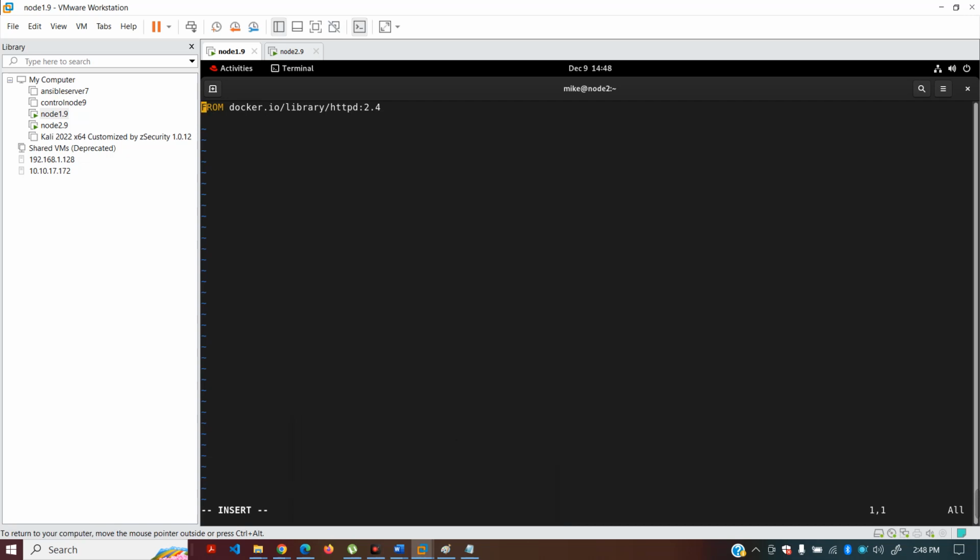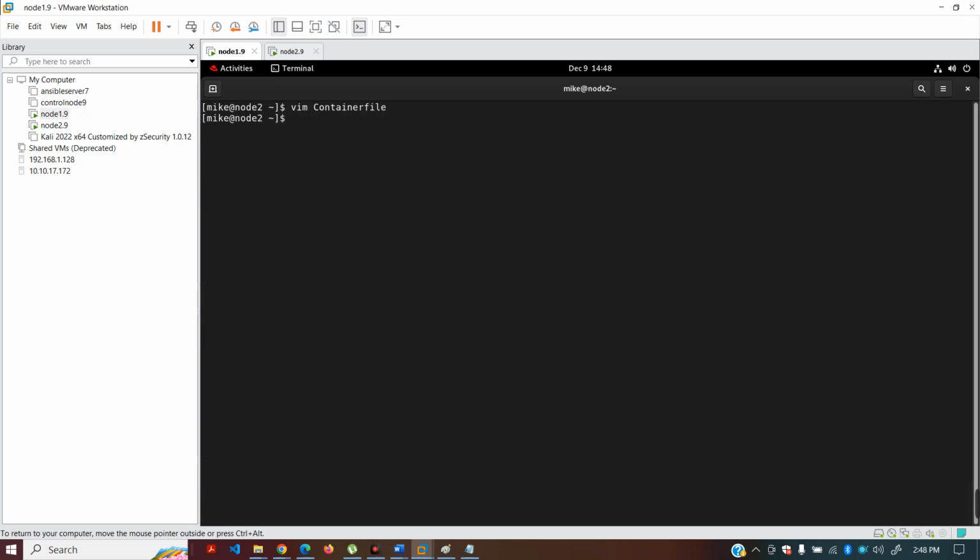You can see that it's in capital letters, and this is like a keyword, so you do not have to write FROM in small letters; it should remain in capital letters. The next thing is the path of the registry server, and the last thing is the version of the Apache server. Nothing else. You just put this line here and save it.